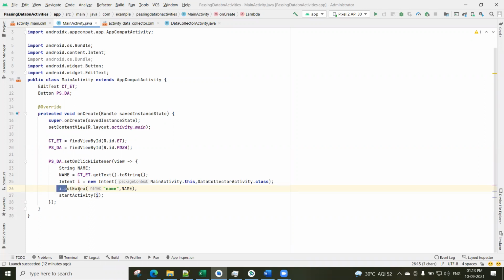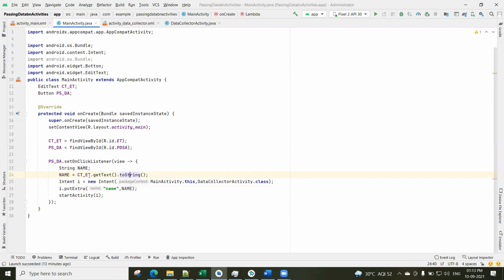This is sent along when you are starting the new activity from the main activity to the second activity.